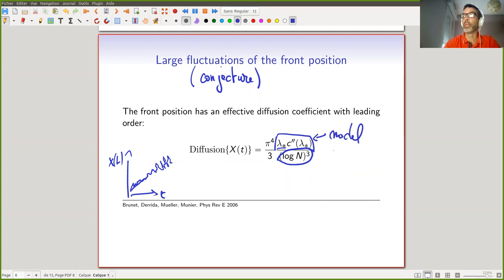So depending on your model, and I think it was a question which was raised yesterday, depending on the model or the mechanisms, you may expect different sorts of fluctuations or variations. And this formula tells you that it is actually model dependent. So if you have a model that gives you the function C that you have to minimize, you can minimize it, look into this formula and see what the prediction of this fluctuation is. But as I told you, to my knowledge, this has been mainly done for the Fisher-KPP equation or, let's say, equations in this class.